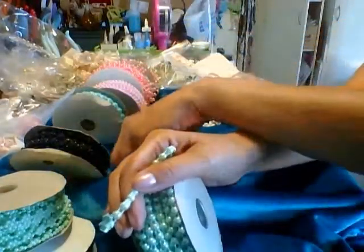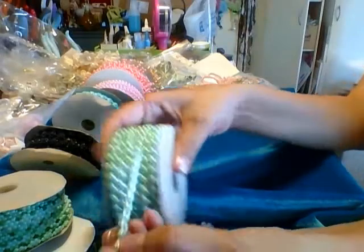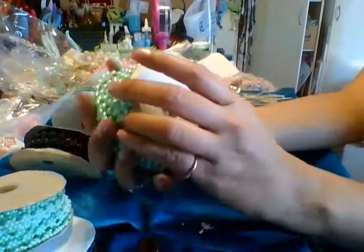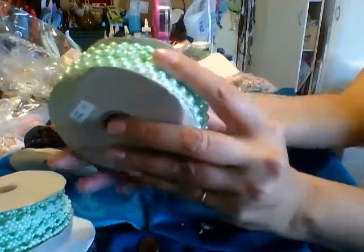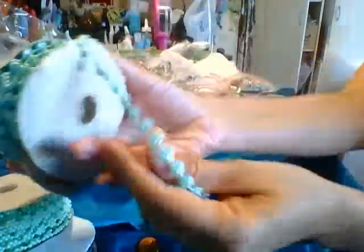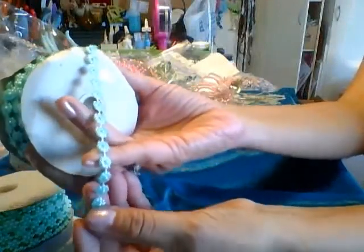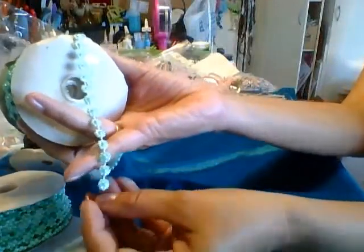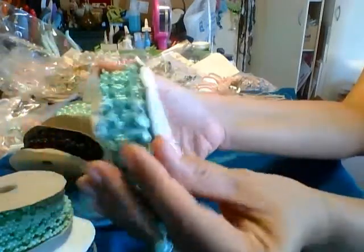I have flat back mint — these are just the regular size. Flat back mint, 15 yards, 6 millimeter, $2.99. I called this one mint blue because it looks like mint green until you put it up to the actual mint green. It's the same as the dark blue — 10 feet, $2.99.